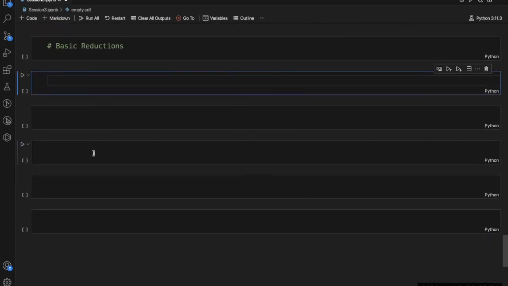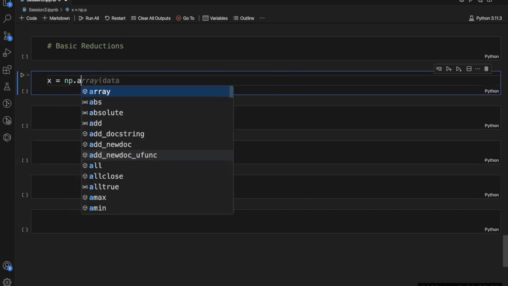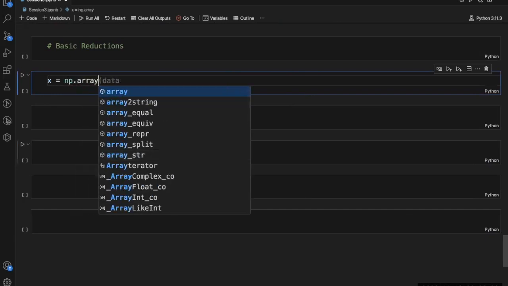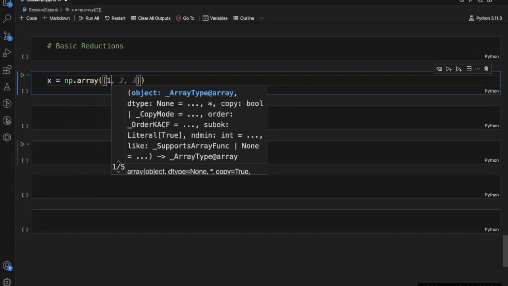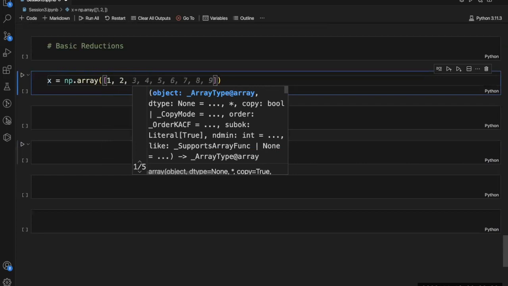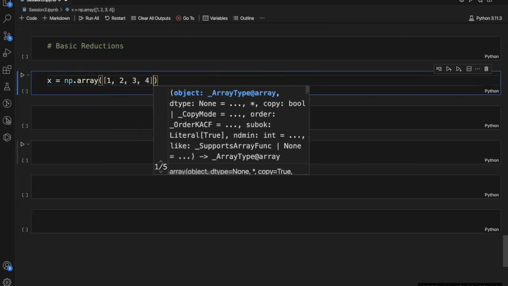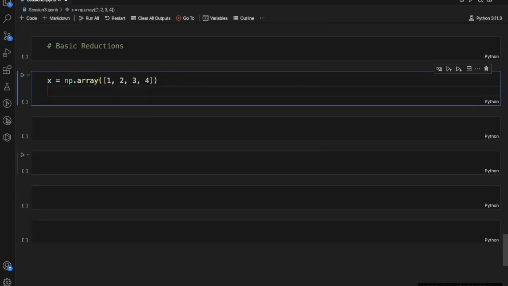So let's write one array first. Let's create one array, np.array, and let's create this array 1, 2, 3, 4. So this is the array I have created, and it has values 1, 2, 3, 4.